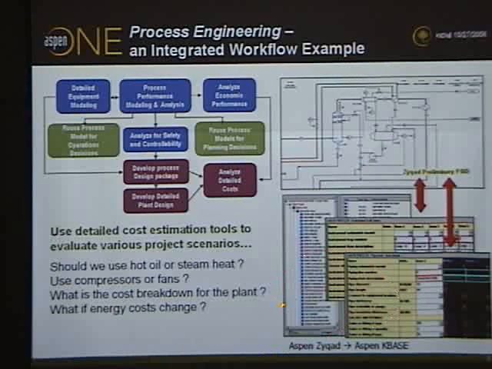These types of tools allow us to answer questions like, what is the best utility to use for the plant? Should we use steam? Should we use hot oil? Should we use compressors or fans? Which one is more cost effective? What's the cost breakdown of the process? Because maybe we don't get approval for the full revamp. We might want to take a smaller part of the project and execute that. So with these tools working together, it's very easy to work out many scenarios to be prepared for different real-world conditions if the energy market changes or if management limits the amount of resources available.